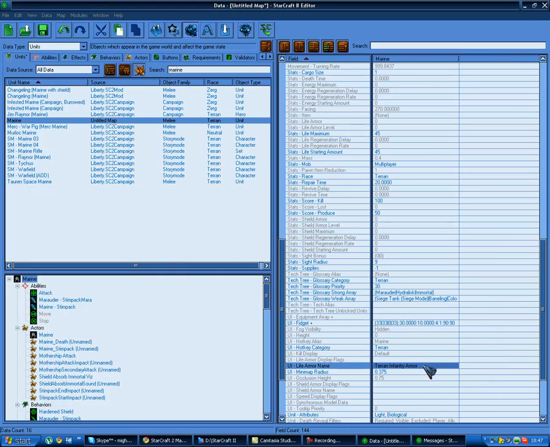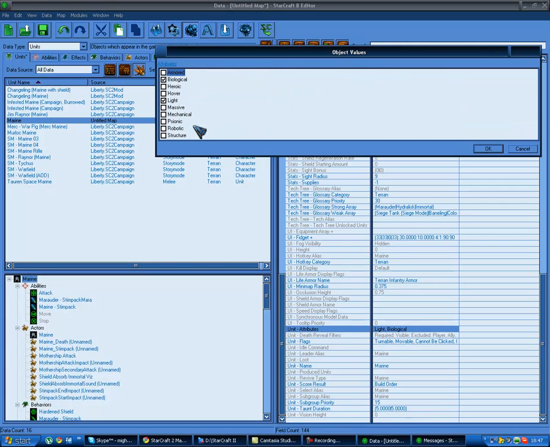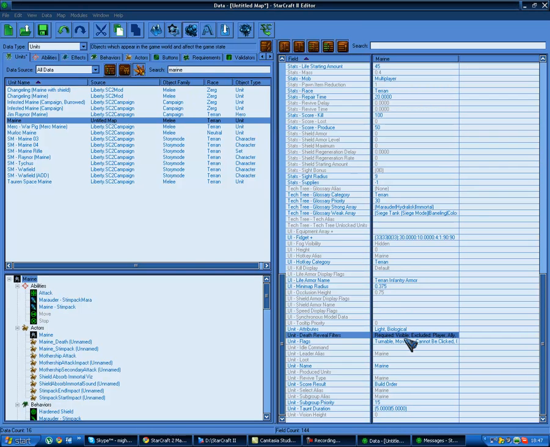Then life armor name is the name of its armor. Minimap radius is how large it is on a minimap. And what else is there? What's attributes? You got these attributes like armor, biological, heroic, and so on. If you do bonus damage to one of them, this is where you check what classification. You choose a classification for your unit here. Death reveal filters are for death reveal. When it dies and it reveals units around, it still sees stuff.